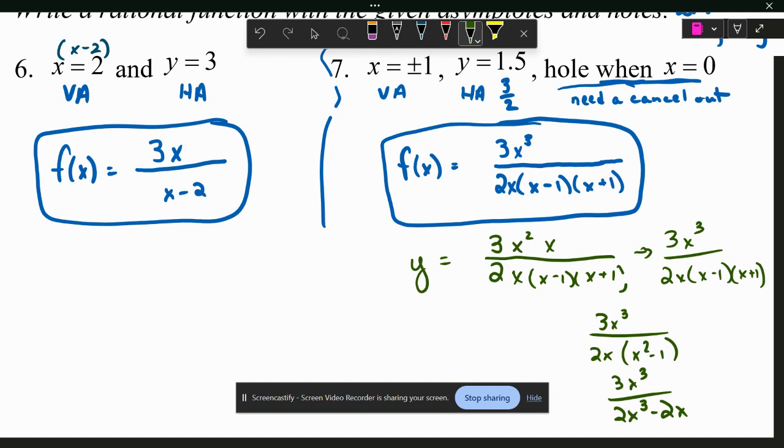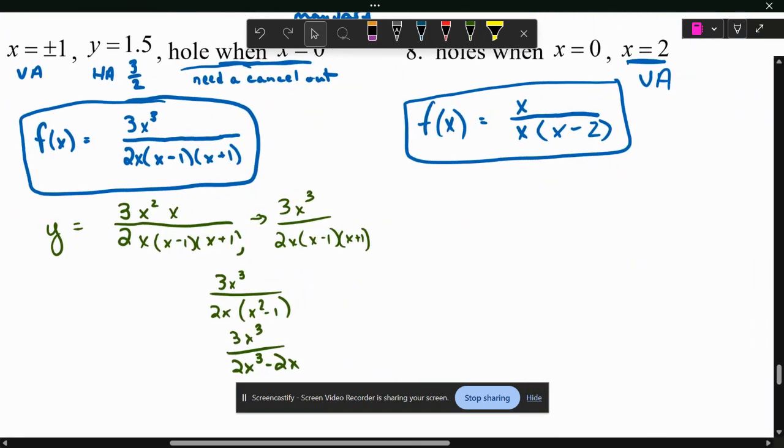Yep. So you're trying to add x's where the denominator will equal 0. You want to add x's so you have something that's going to bring your denominator to 0, and then also you want to include another x because you want the horizontal asymptote to be 3 over 2, so the degree on top and the degree on bottom have to be the same. In order for it to be 3 over 2, it has to be the same on top and the same on bottom. Yes, because it's the lead coefficient.